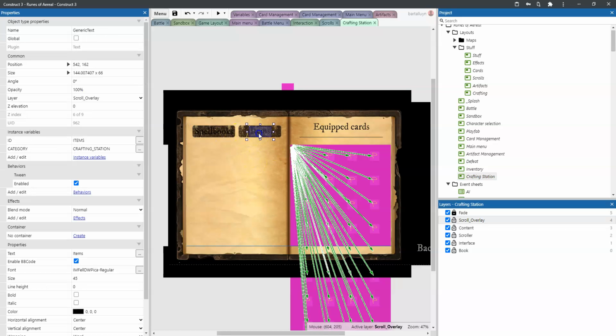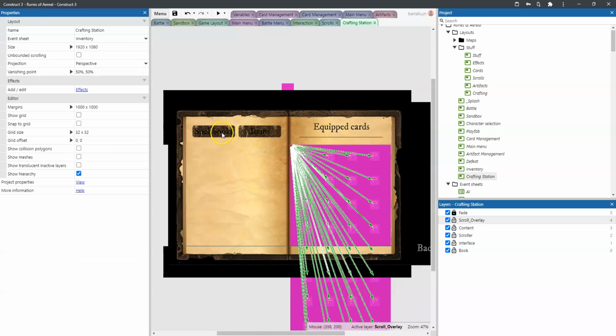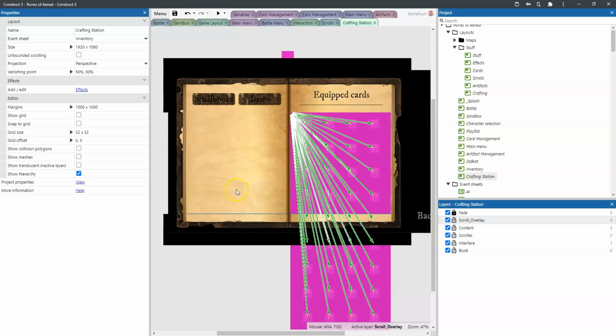So these are now two buttons here on the top, with which you can switch between spellbooks and items. And the idea is, of course, that these spellbooks and items appear below here and that you can scroll through them.